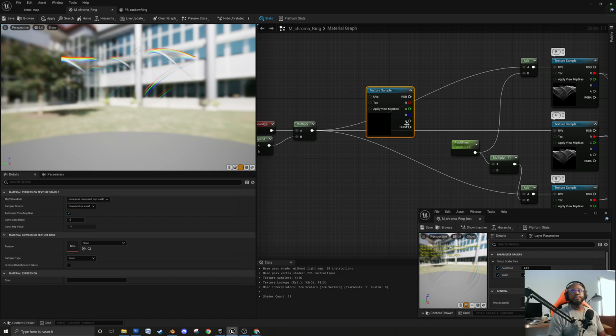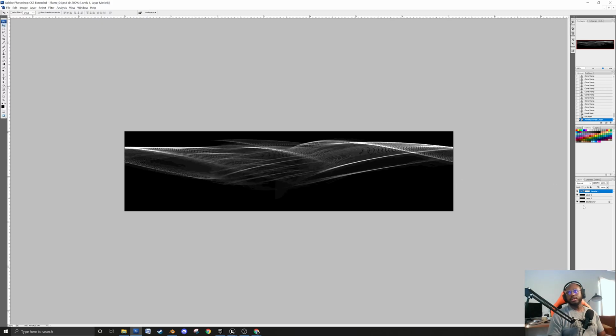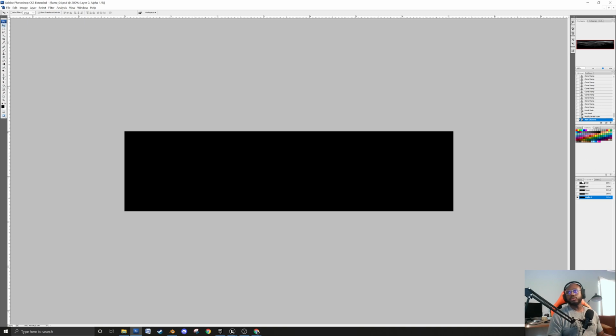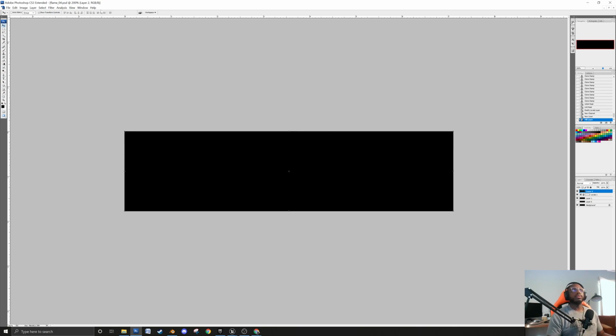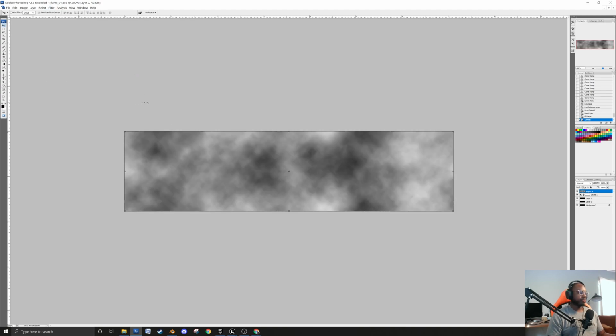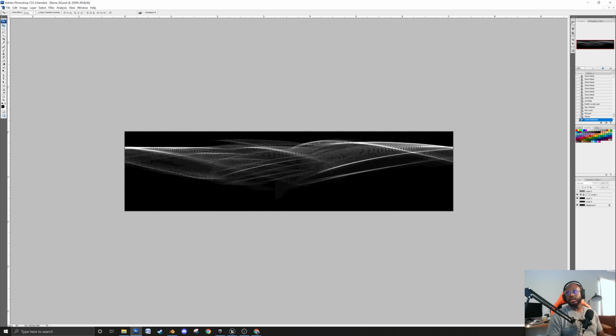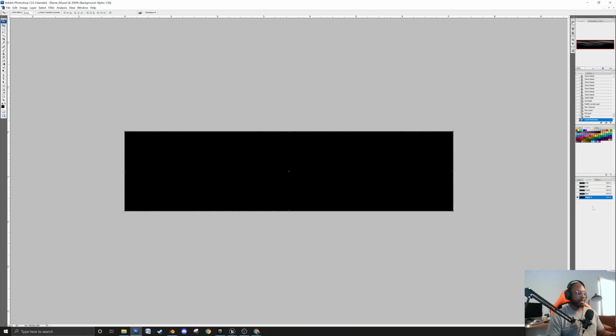I'm going to use a texture sample here. Let's just bury a noise texture into the alpha channel of this texture. I think that'll be useful. Come over here and we'll add an alpha, and in this channel we'll make a new flat black channel, then go to filter and render clouds, and we'll save. Oops, sorry, we won't save. We'll control-click this layer, copy, turn off this layer, and go to our background layer, and we'll paste into our alpha.